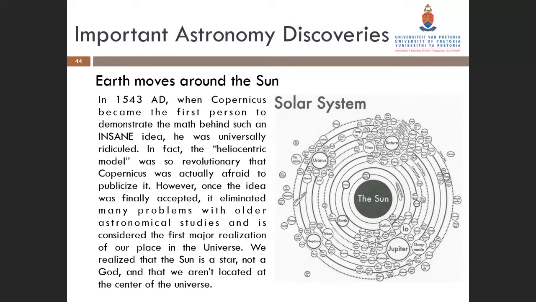So Ptolemy's model says that the earth is the center of everything and everything moves around us. After looking at patterns, we realized with the Copernicus system, or the heliocentric model, that the sun is the center and we are moving around the sun. And this is just by observing everything and by putting patterns together.